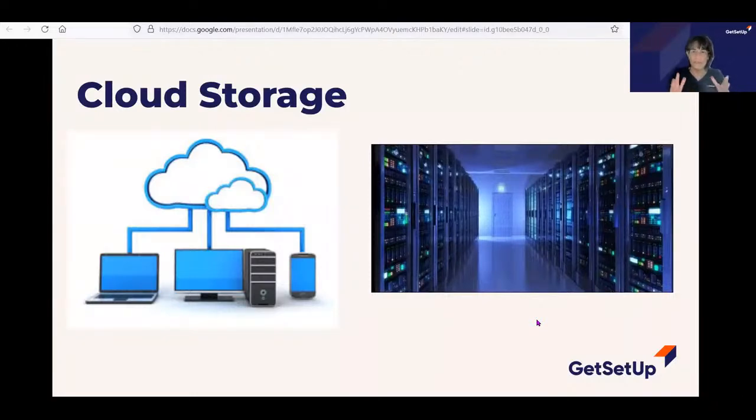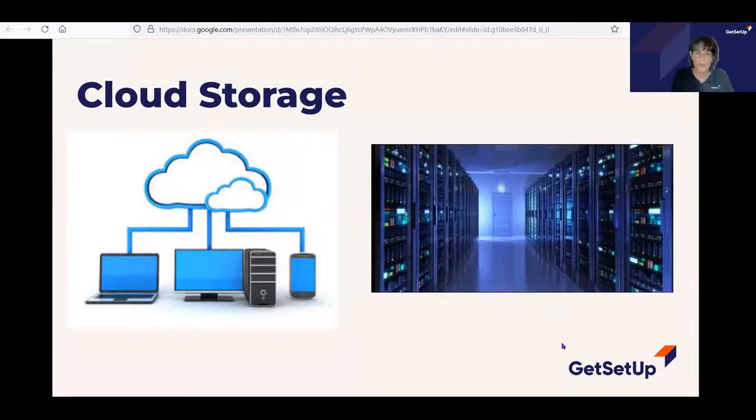Each data center is managed by a company. Amazon, IBM, Google, Microsoft, they all have multiple data centers that look similar to this, located around the country and around the world.